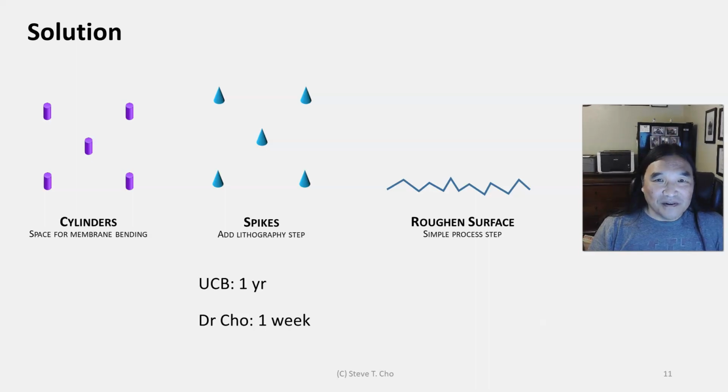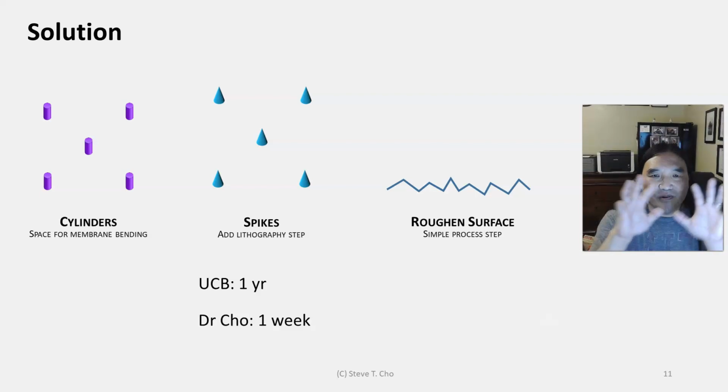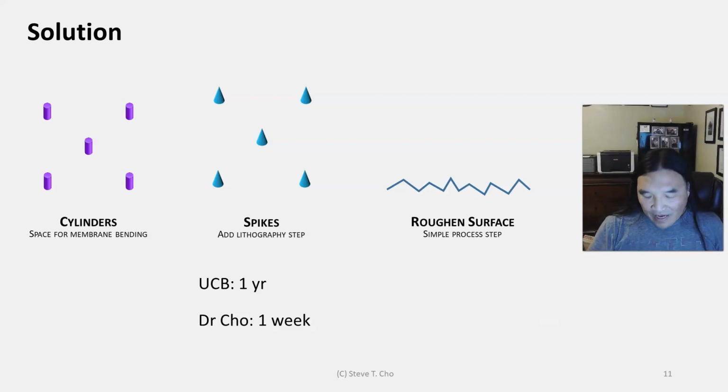Berkeley spent a year on that grease. I spent 1 week reducing the area. And why? Because they looked at the problem and jumped on the first thing that they saw and thought of. Or they used the 5 whys and thought this was only a chemistry solution. But if I look at the whole space and do variable reduction, what happens? You have a much simpler problem to work with.